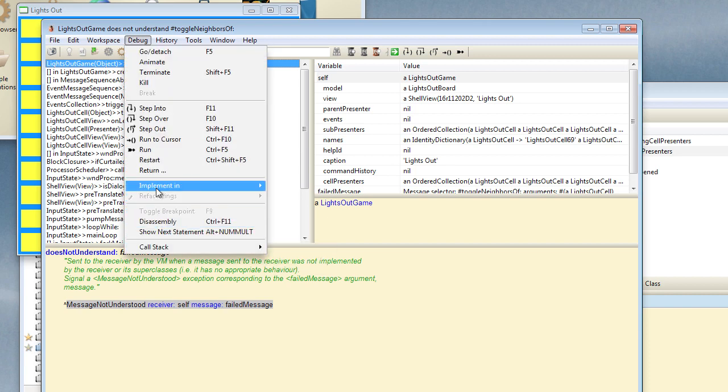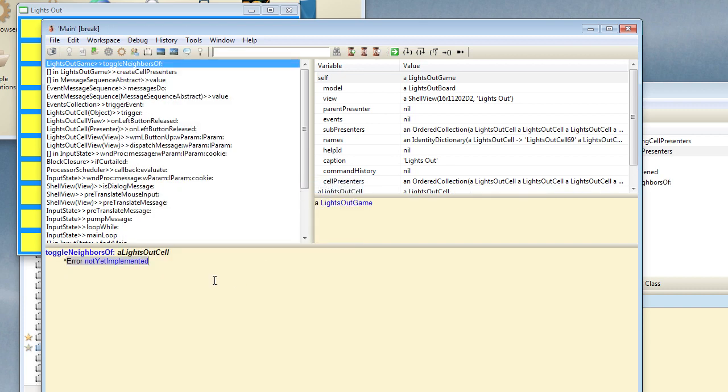If I choose implement in our class lights out game, we actually get a skeleton method proposed for us, and we can now go and fill that in. What should we do in here?